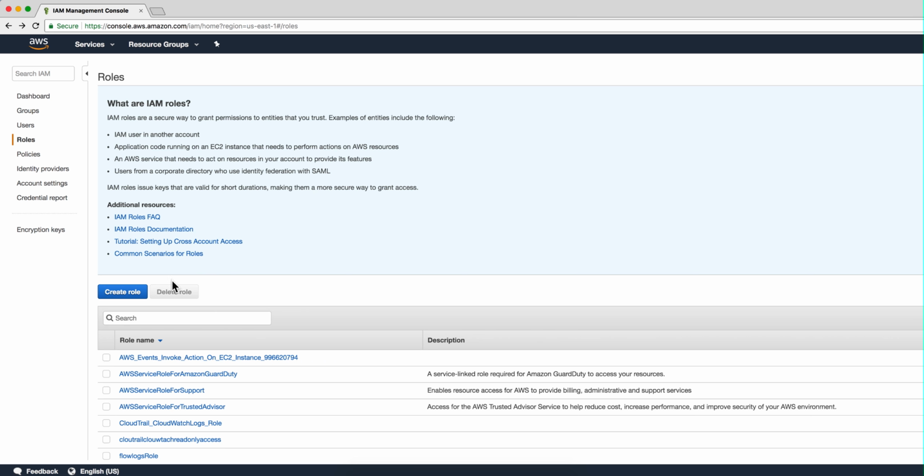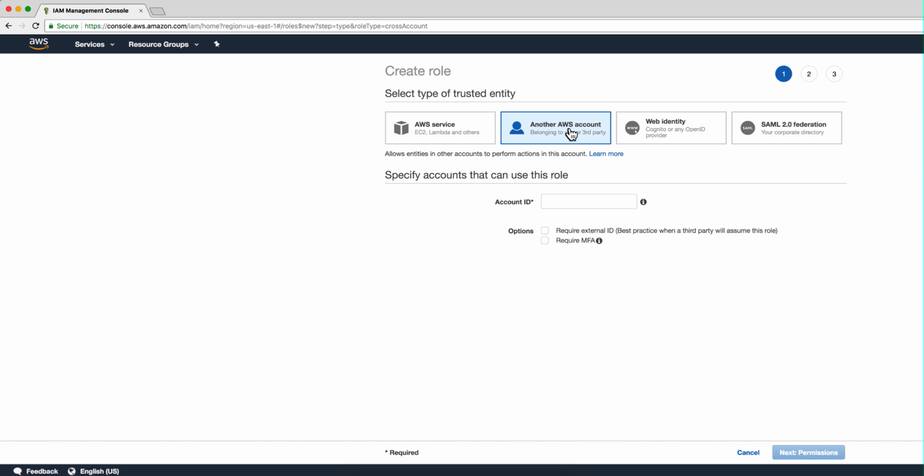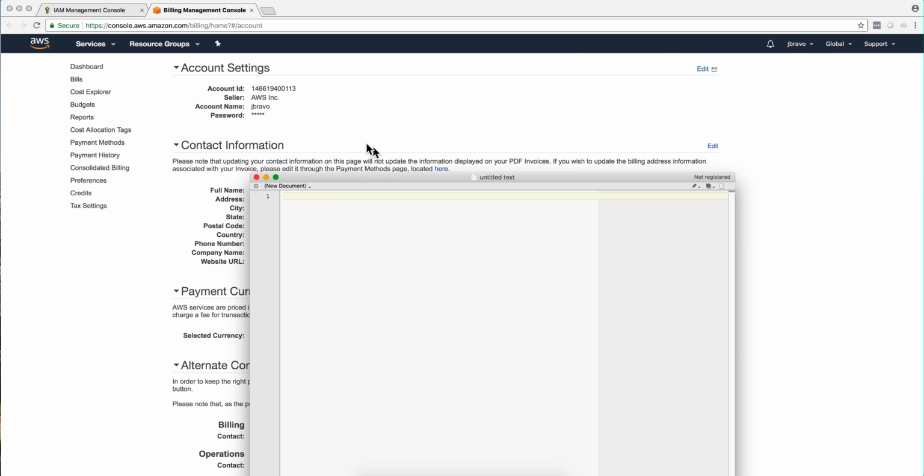Allow me to give you a little bit of detail because I already created the role, so you will not see it. When you create a role, you need to assign that role to another AWS account, because you're not doing this role for the user ID that you are using to enter your AWS portal. You want to give this to QRadar. You're going to assign this role to the QRadar ID that is going to be used to retrieve the logs. So that's why you need to click here on add an AWS account. And the account ID is that name that is under whatever is your account. So you click here under your account and you select it from here.